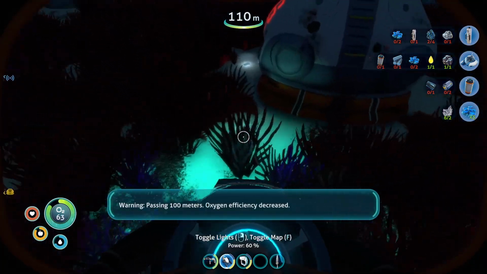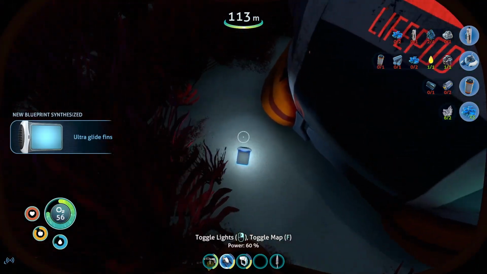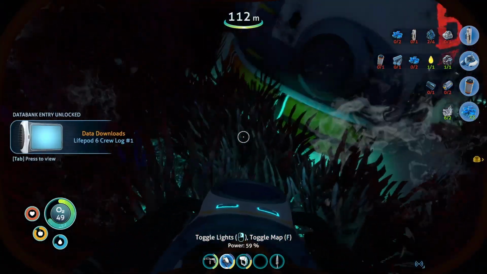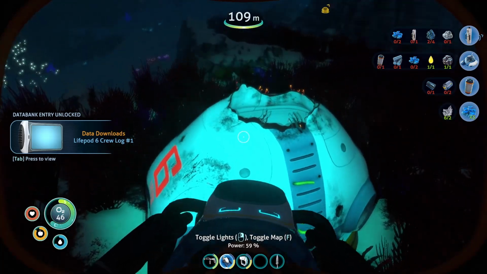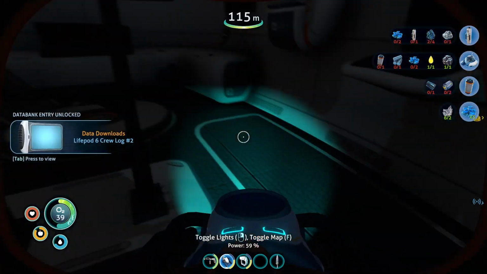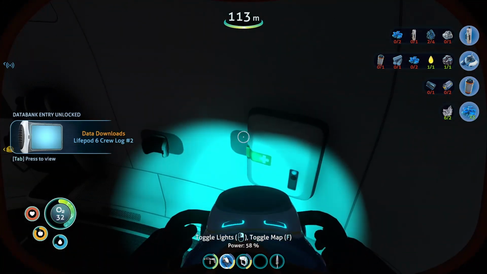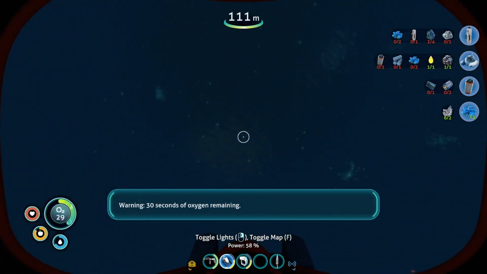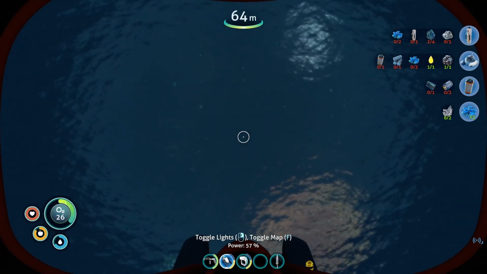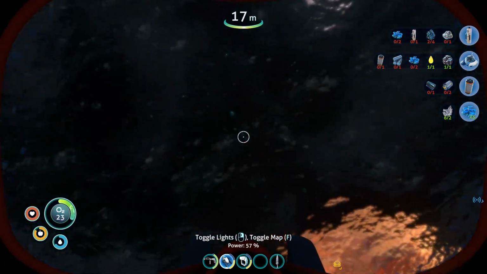Passing 100 meters. Oxygen efficiency decreased. New blueprint acquired. Integrating new EDA data. There's another one. Integrating new EDA data. Well, hey, we just got a whole bunch of data. Let's go take a look at it once we get up to the surface, of course.